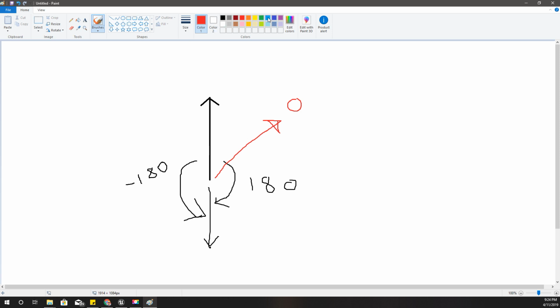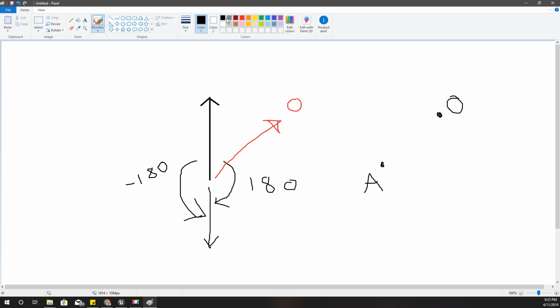And I'll draw another color, and yeah, I'll draw these two characters. That would be easier. So this is the opponent and this is the attacker.